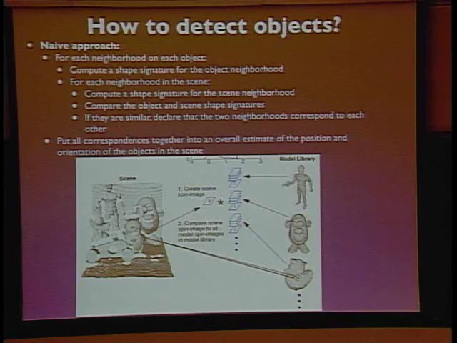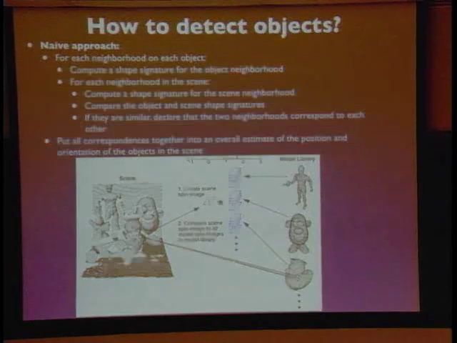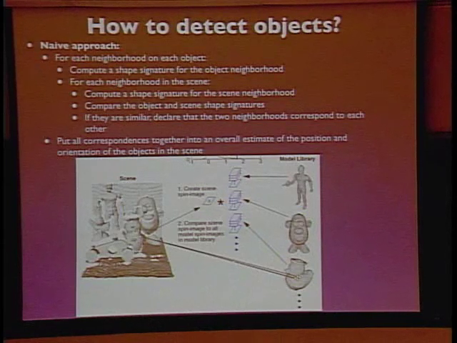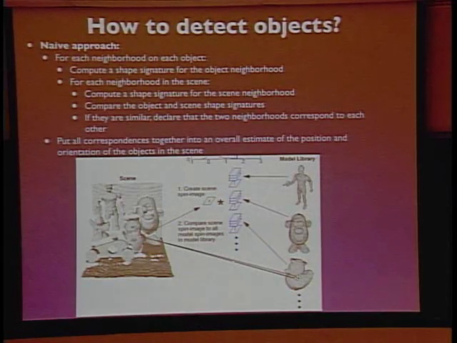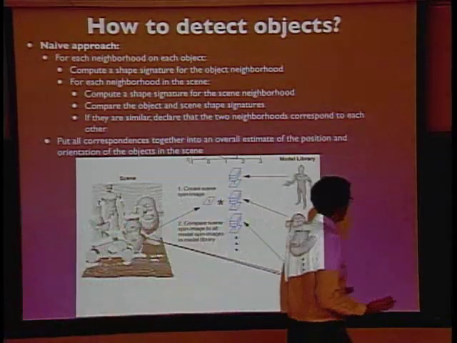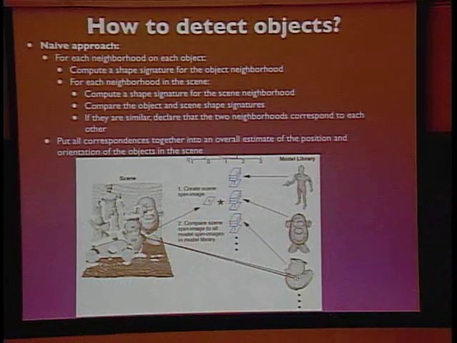Now, armed with that kind of local shape representation, you might be asking yourself, how exactly would I write a computer program that takes a novel scene of the 3D world as sensed by one of my sensors as input, and then uses those local shape representations to detect the presence of objects in it? Just for the sake of argument, I'll show an example with one of those vertex-centric shape representations. But the basic approach is like this.